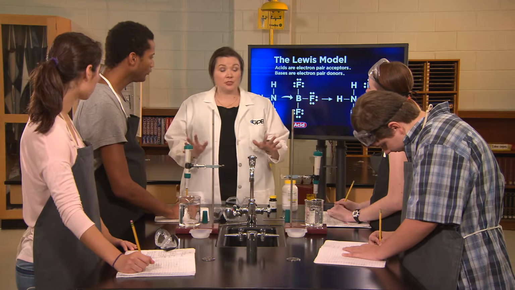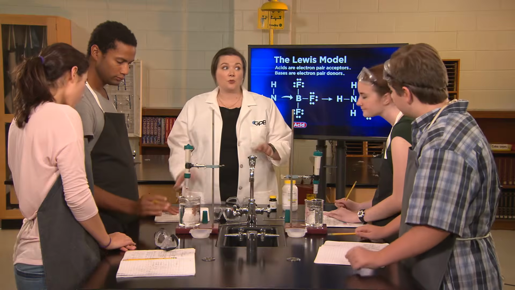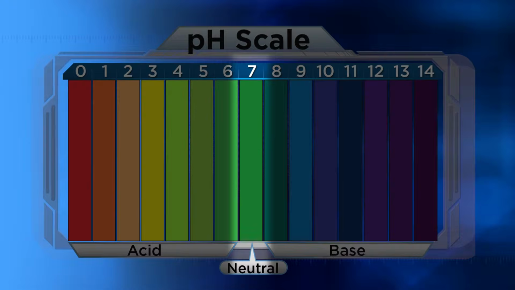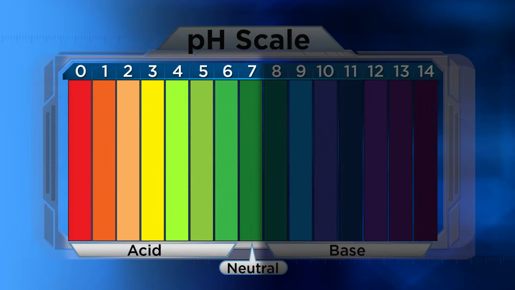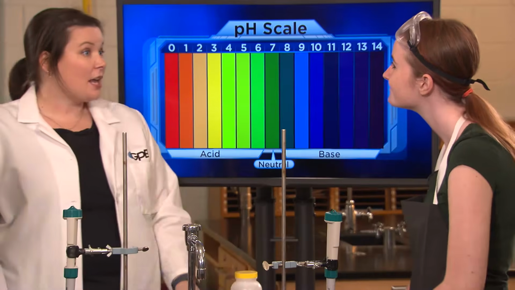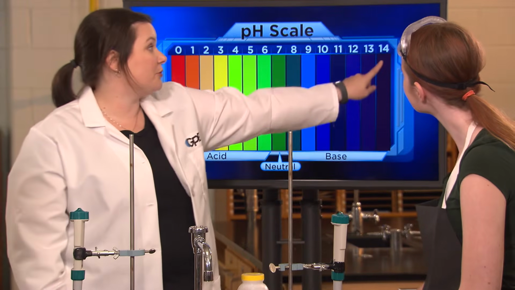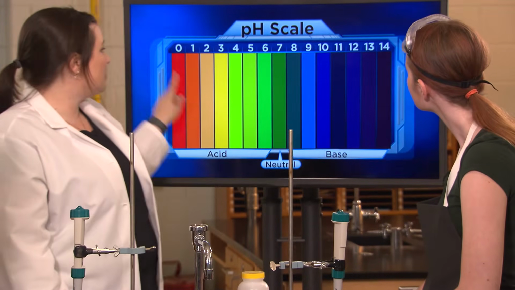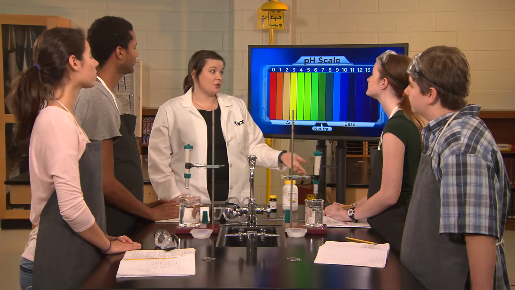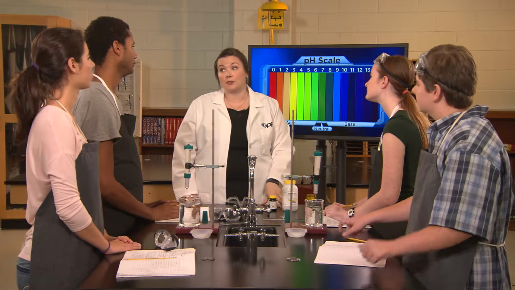I've given you both some distilled water and a pH meter, as well as a sample of metal. You've already been introduced to the pH scale. Can you tell me about it? It measures acids and bases. And neutral is located in the middle with a pH of 7. An acid has a pH of between 0 and 7, and a base is between 7 and 14. You're right. And remember, stronger bases will show up closer to 14, and stronger acids will be closer to 0. Colors like these would be seen on qualitative tests, such as pH paper or other color indicators.